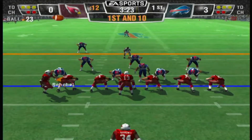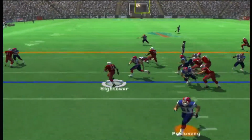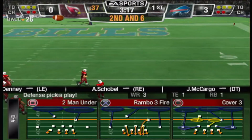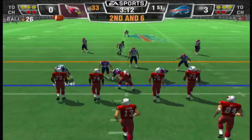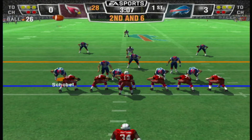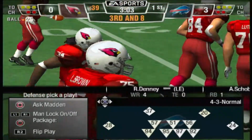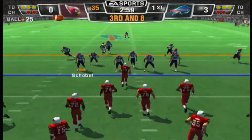Single set backfield. Warner sends one of his guys in motion. Schobelt brings him down at the 26-yard line. Hightower gets around three on that halfback counter play. Second and six. One man backfield. A little misdirection. And he will lose yardage on the play. You can see he saw where the hole was or where it was supposed to be, but it just closed up so quickly. Third and long passing situation here.